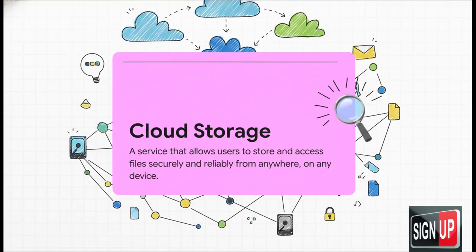All right, so first things first, let's make sure we're all on the same page. What even is cloud storage? At its heart, it's pretty simple. It's a service that lets you store your stuff, your files, and get to them securely from anywhere on any device you own. It's kind of like your own personal hard drive, but one that's basically infinite and follows you everywhere. A simple idea on the surface, but as we're about to see, it's incredibly tricky to get right.